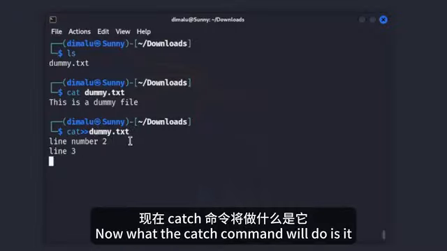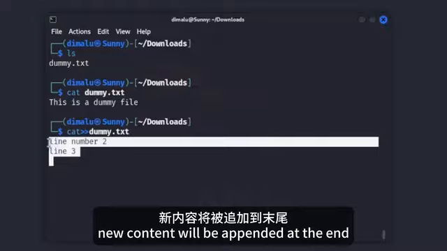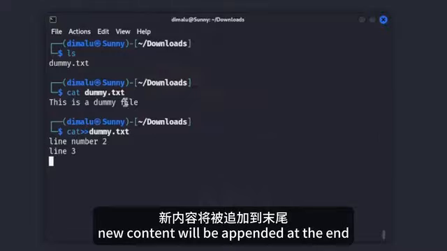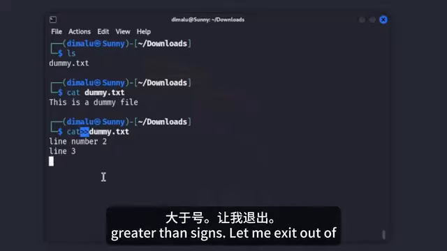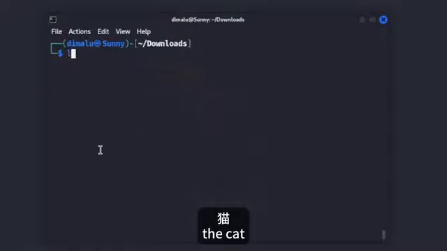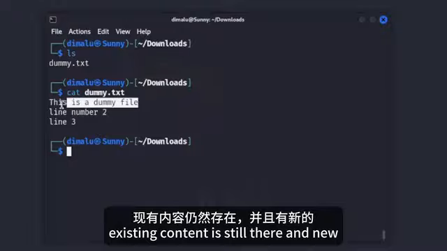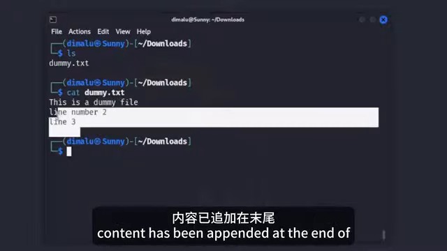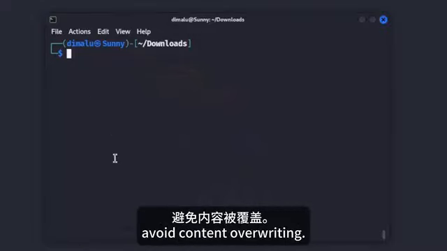Now what the cat command will do is it will keep the existing content and the new content will be appended at the end of the file because we are using two greater than signs. Let me exit out of the cat, ls, cat dummy.txt. As you can see, the existing content is still there and new content has been appended at the end of the file. So guys, that's how you can avoid content overwriting.